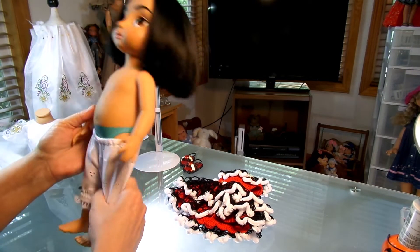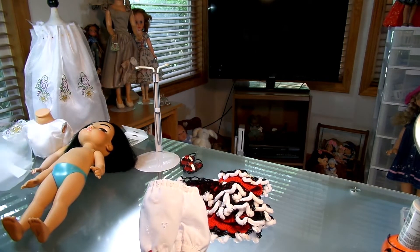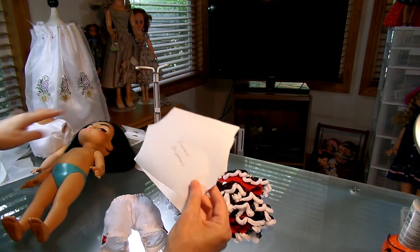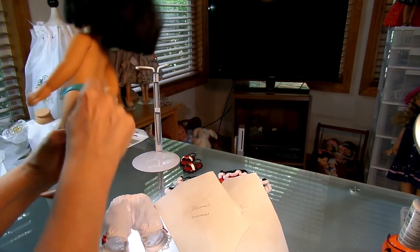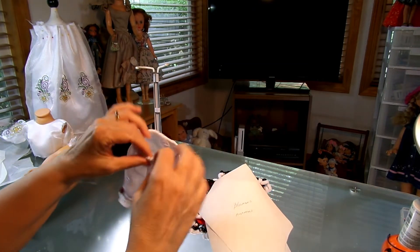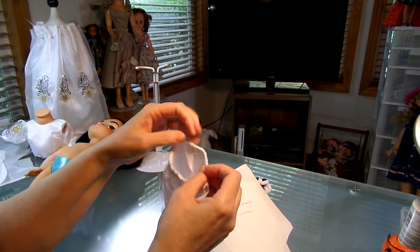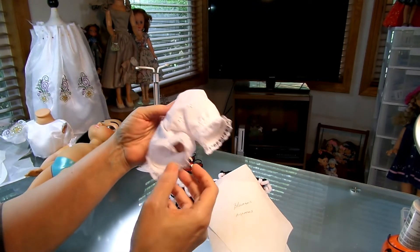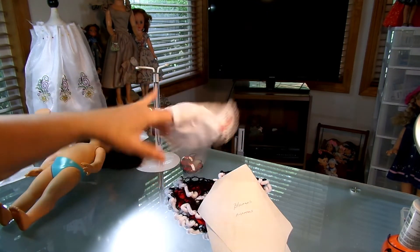I just made a plain little pair of bloomers — I don't even know if I have the pattern here anymore. I just made bloomers, bloomers for the animator doll, and that's basically all the pattern looks like — just the front and the back. Because her belly goes down like this, I should have added a little bit more on top, so I had to use bias tape for her waistline because I made the pattern too small. And I didn't make the legs tight either, so I just added some lace at the bottom, then put the rose in, did the center seam, and that was how I did her bloomers.